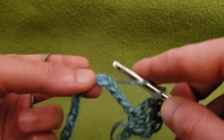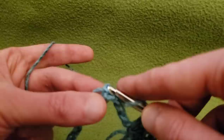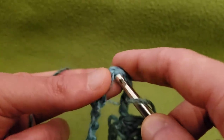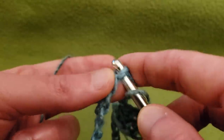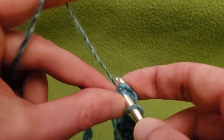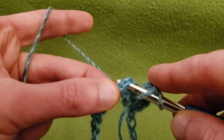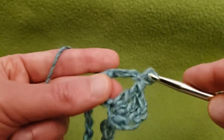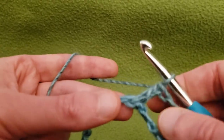So again, you could go underneath that top loop, or you could go underneath both loops. Either or is really fine. It's pretty inconsequential in the grand scheme of things. I like to go underneath both loops of the V. It does take a little bit more fiddling and finagling, but so I've got one.